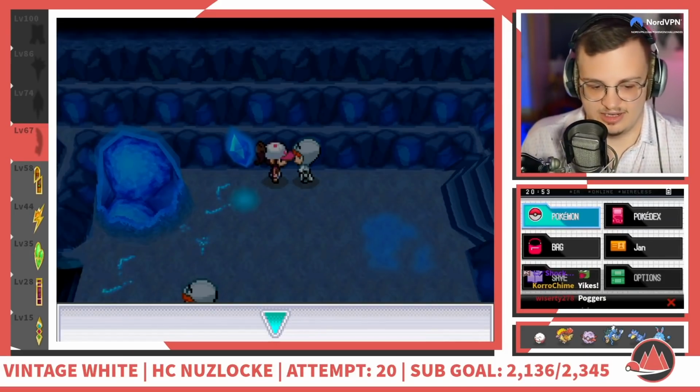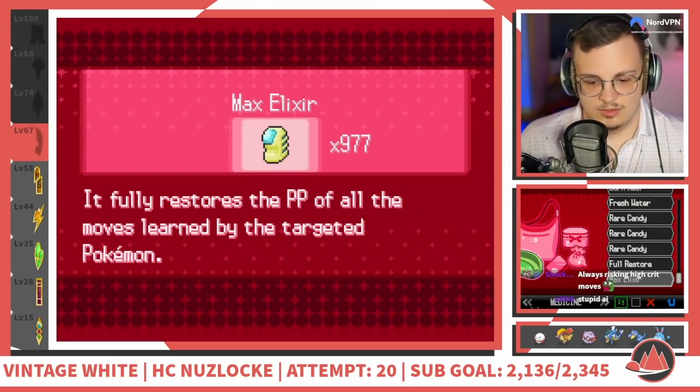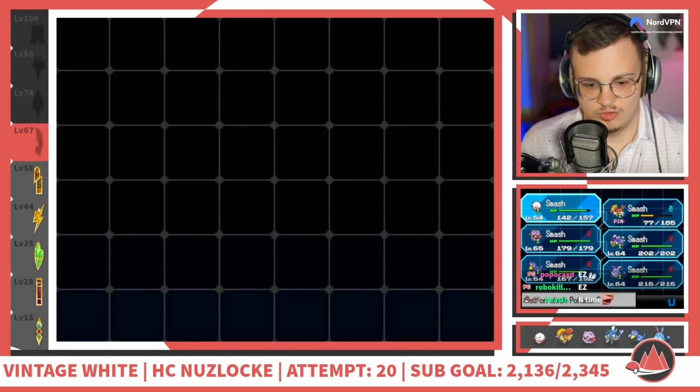Gen 5 AI moment. Yeah, I think the safe play was pivoting through Fortress there, maybe?